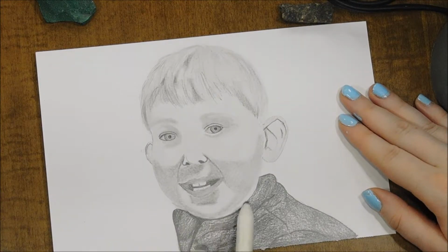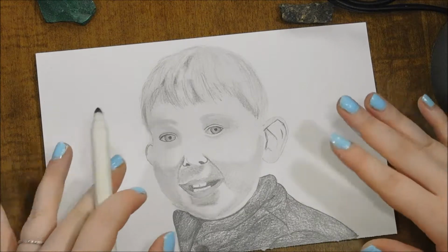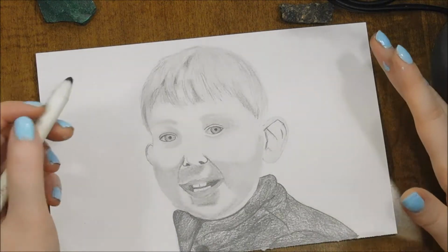So I know at the moment this looks like a really cringy beard on a little boy, but I'm hopefully going to try to blend this out so it looks like much more natural shading. That's what I'm going for anyway.